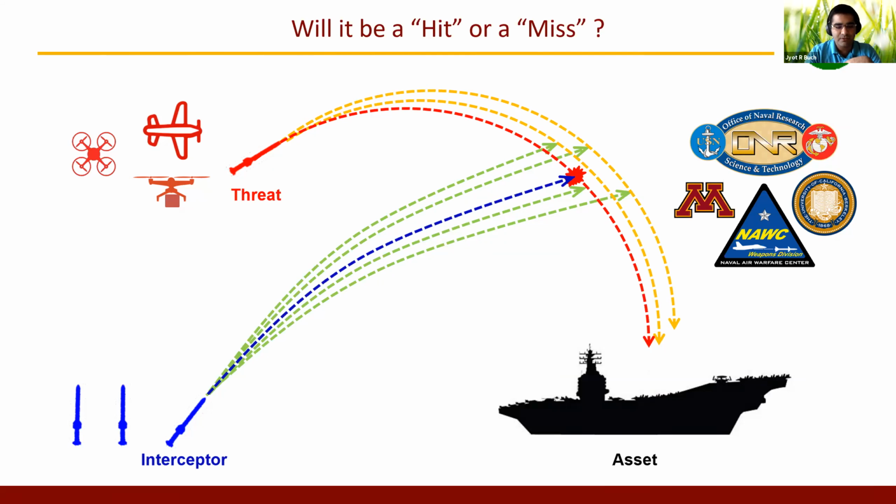Now, in my research, we are developing theoretical and computational tools to assess the robustness, or the probability, of whether the interceptor is going to hit my threat or not. This research is being funded by the US Navy, and we collaborate with the University of California at Berkeley. This type of analysis will help us make follow-up decisions, whether we want to launch a second interceptor or save it to intercept other threats. Thank you for listening.